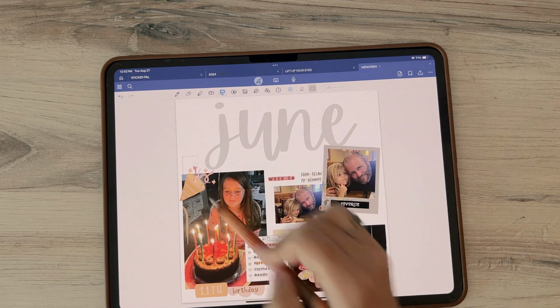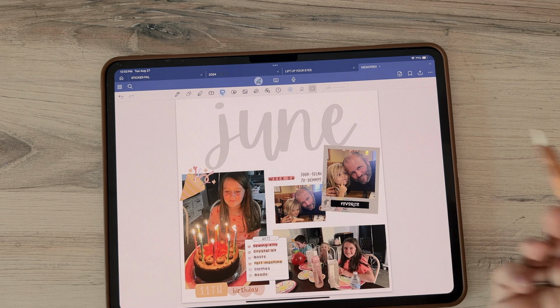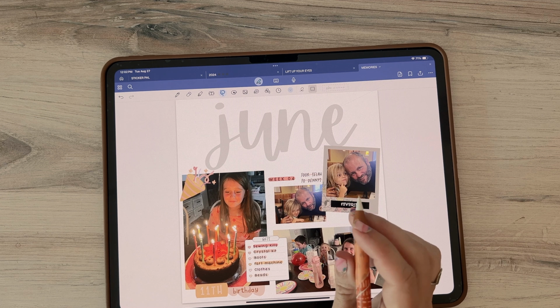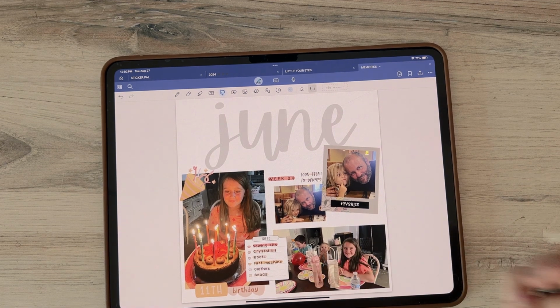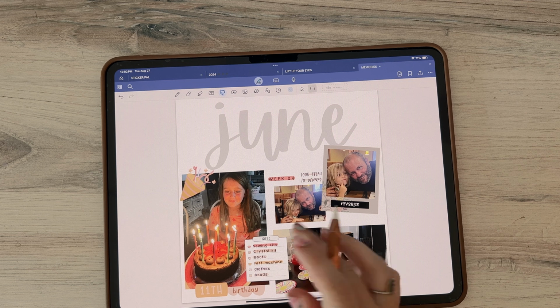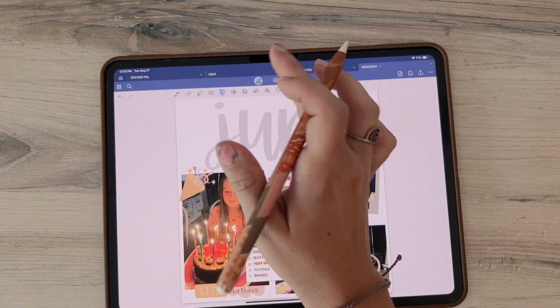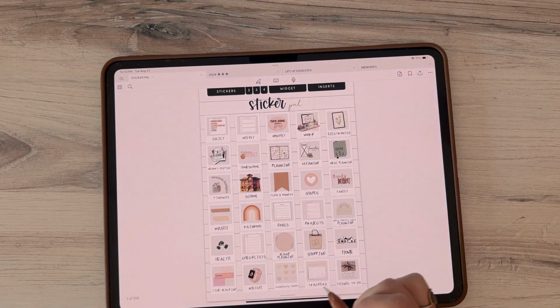Again, I just covered this whole page, because there's only one picture, but this was my daughter's birthday. And I always like to write down their gifts that they get, because I think it's fun sometimes to look back and be like, oh yeah, remember, my daughter got a fart machine. And it sprays smelly things that smell like farts. She got sewing kits, that kind of stuff. So that's fun. And that is another thing from Wildberry Planner.